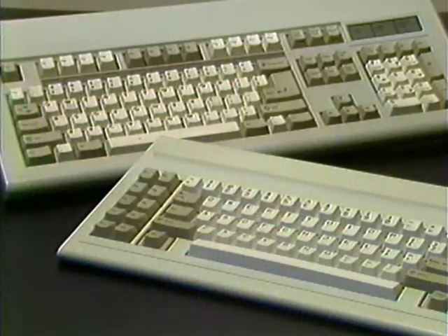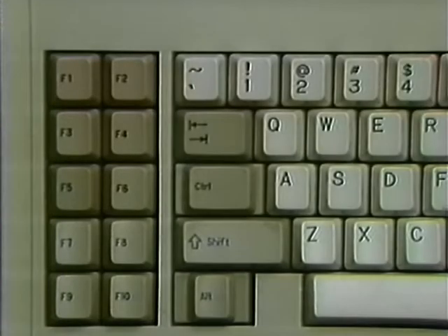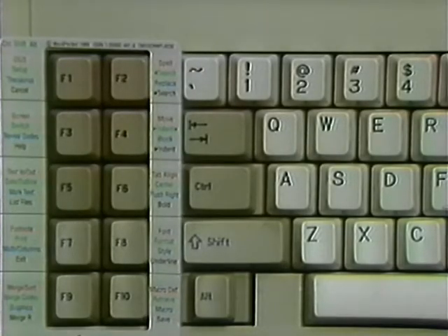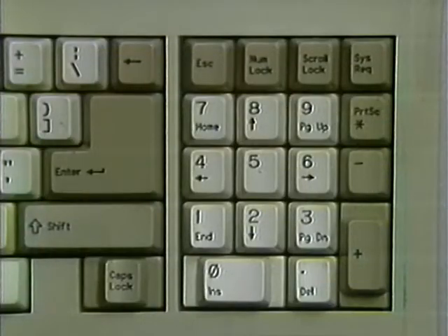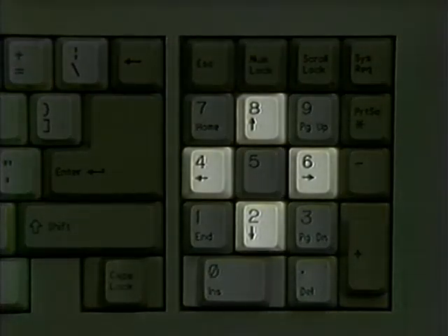The keyboard is the main component for entering data into the system. It is similar to a typewriter, however, the added keys make it possible to do many more commands. All keyboards have the same types of keys, but vary as to where these keys are located. They all have function keys which can be located on the left of the keyboard or along the top. These keys, usually marked with an F on them, have many purposes. Each program you run will use them in different ways. Some programs come with templates that fit over these keys, showing what they are used for. All keyboards have arrow keys which help you point and move to different parts of the computer screen.